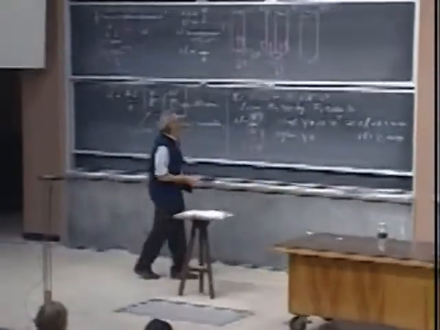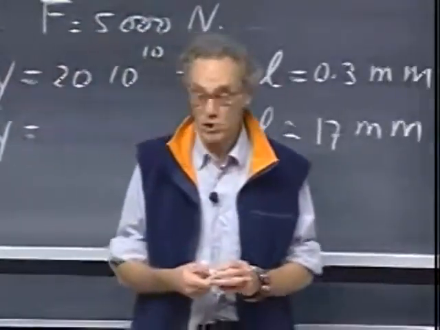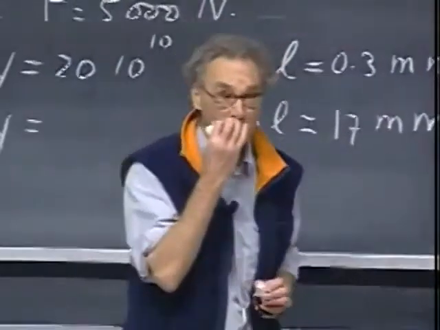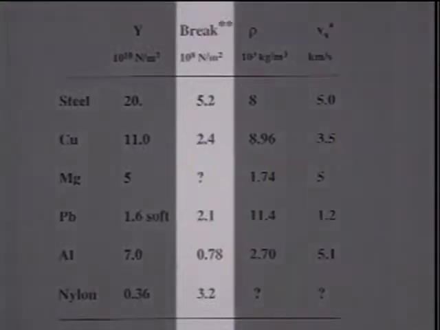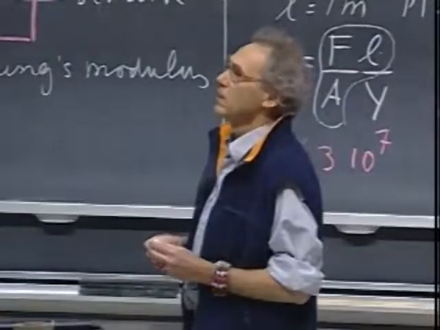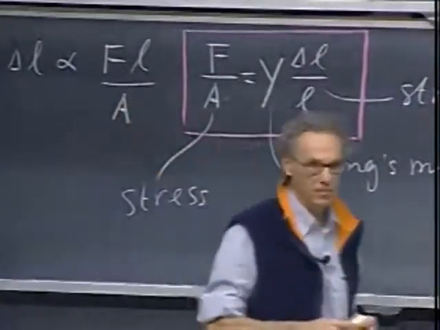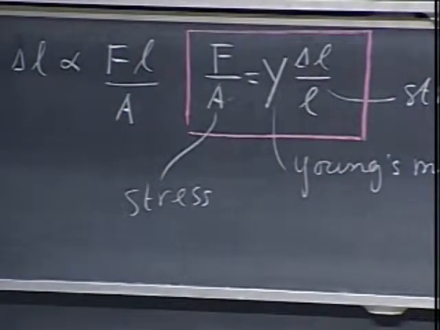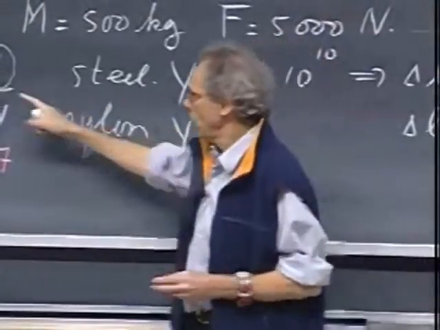If I start adding more weight on these bars, then very interesting things are going to happen, as we will discuss today. One thing which is obvious that will ultimately happen if you keep loading down, keep adding mass, it will break. And the breaking point is given there in the 3rd column, and we call that the ultimate tensile strength. So when F over A, when this value becomes too large, that's what it comes down to, then it will simply break.